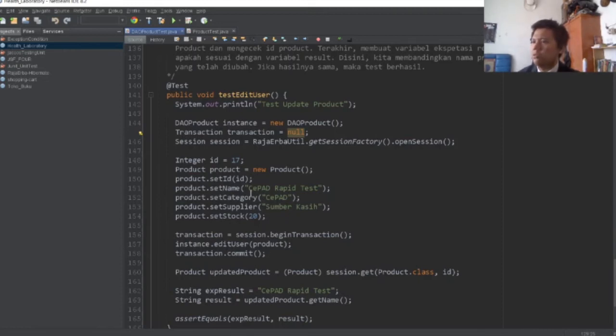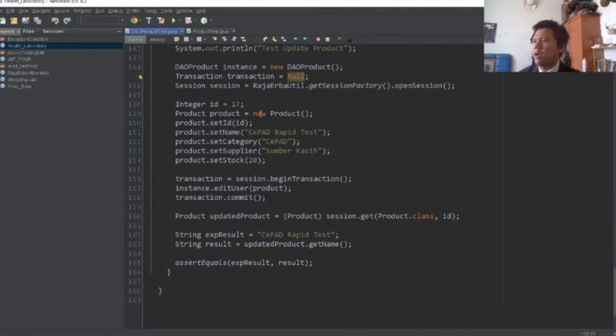For example, we want to update the product with ID 17, and we change the data: name, category, supplier, and stock. Then after we set all the data, we run the edit method, and we create a new update product object using session get, by reference to its ID. In this case it is 17, the product we want to update.